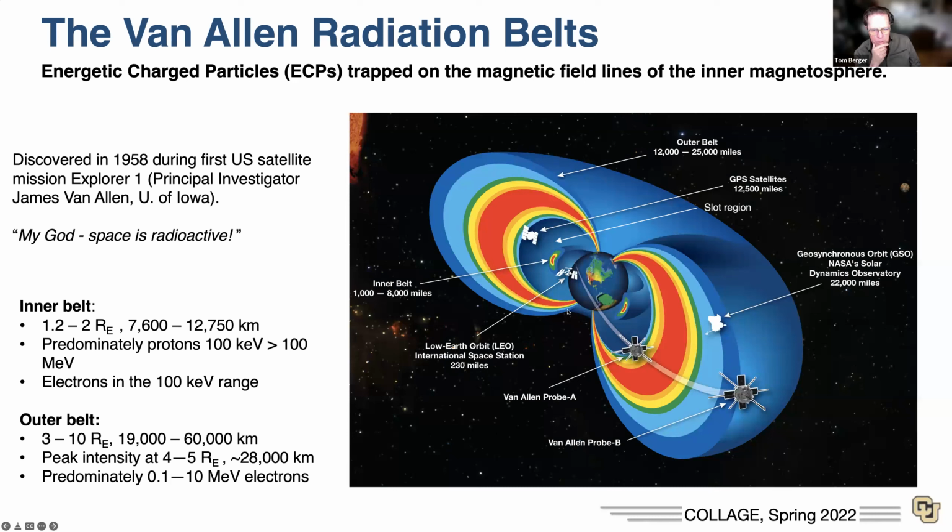Then there's the outer belt here, which is much larger and goes from about 3 RE out to maybe 10 RE. It's predominantly electrons from 0.1 to 10 MeV, which is highly relativistic and therefore highly penetrative. You can see that encompasses both the GPS satellites in medium Earth orbit, and it goes all the way out to geo orbit, where we have our weather satellites and other communication satellites. So the outer Van Allen radiation belt, composed primarily of high energy electrons, is the one that has the most effect on satellite systems. We'll talk more about that next week.